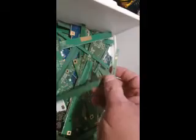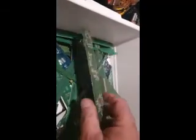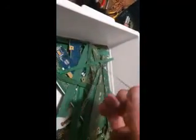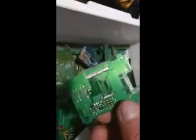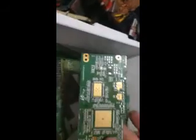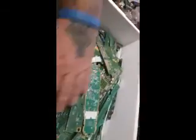So each of these boards have got gold on them somewhere. Most of these boards are from TVs, flat screens, and I've taken the fingers off because they get processed differently. You can see there's bits of gold on these. Some have got little bits, some have got a lot. Some of these boards have quite a bit, and some of them are from mobile phones. Mobile phone one. Now here's a normal landline phone board. This board seems to have a nice amount on it. Some have only got little bits, and this has got some on there, some on the front. It's a bit of hit and miss what's in here.